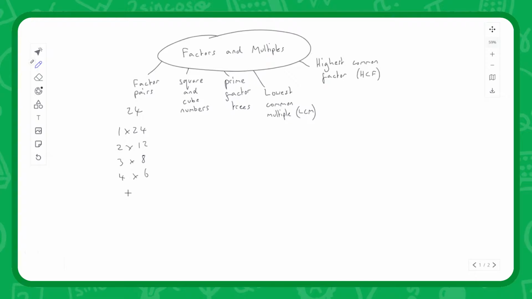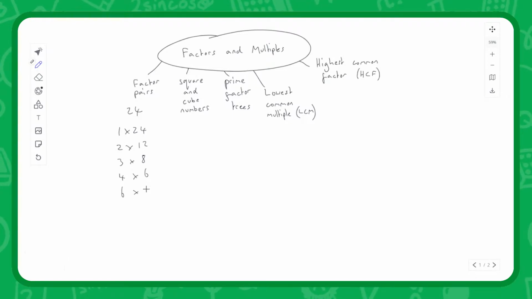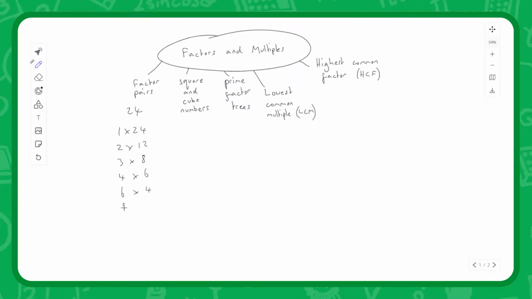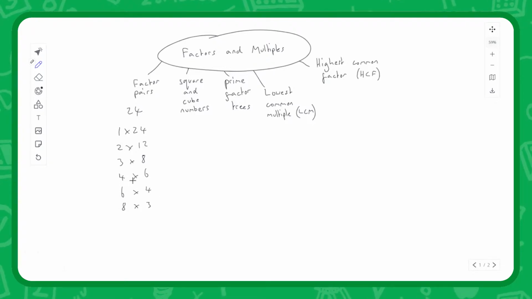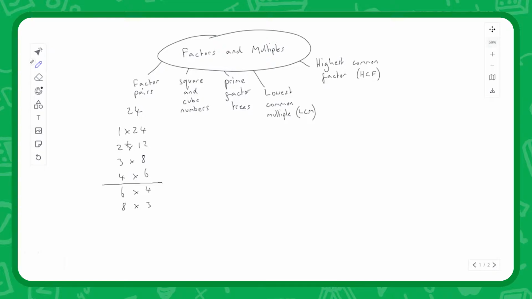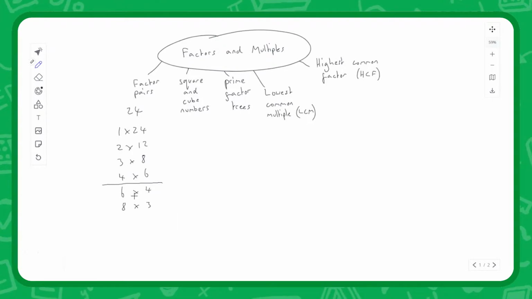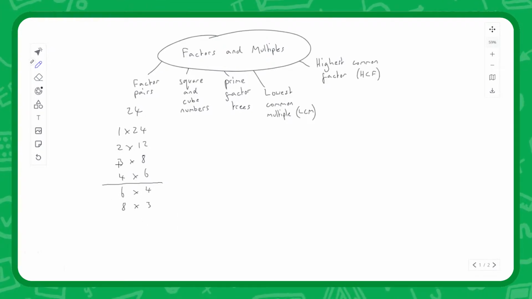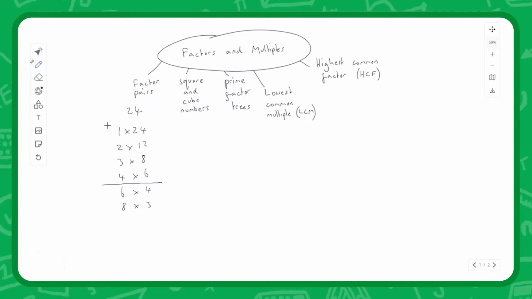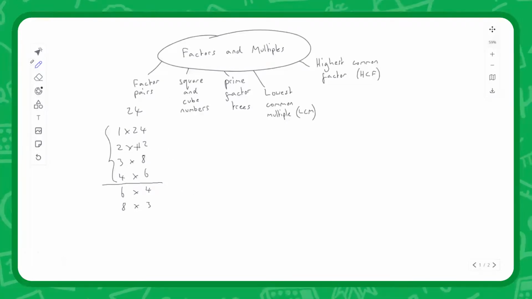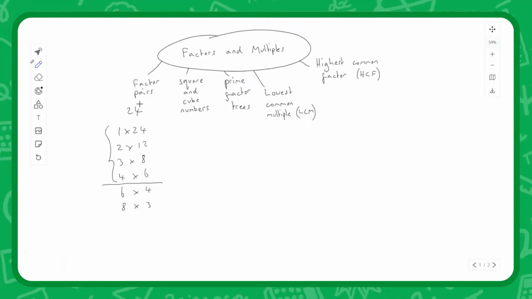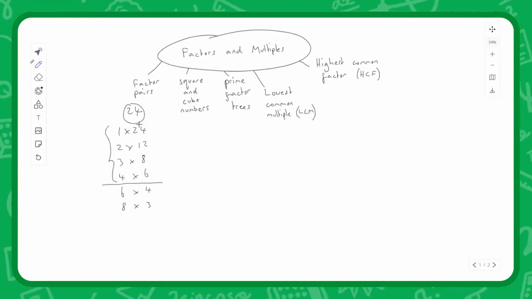And I can keep going, right? But what we'd see happening is I basically end up mirroring what I've just done. So I can keep increasing these numbers, but we actually end up with a mirror line, and anything below that mirror line is just a repetition of what we've done previously. So these are really my 4 factor pairs, just numbers that multiply together to get the original number, in this case 24.